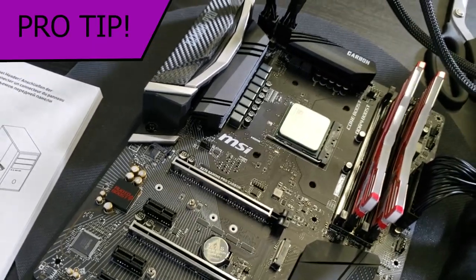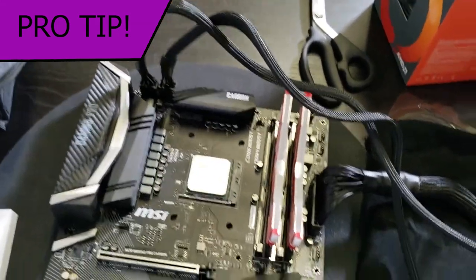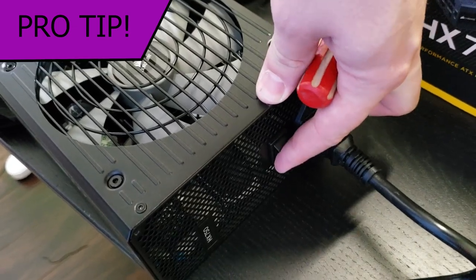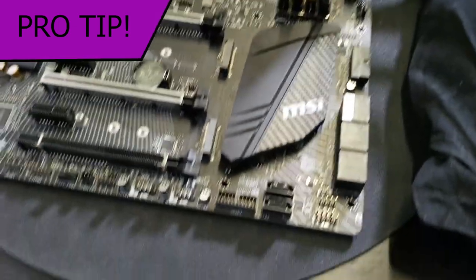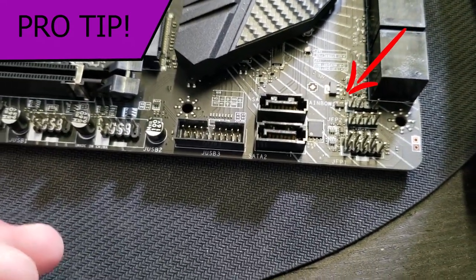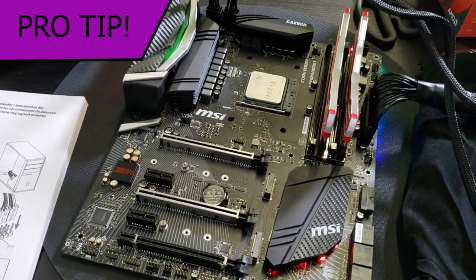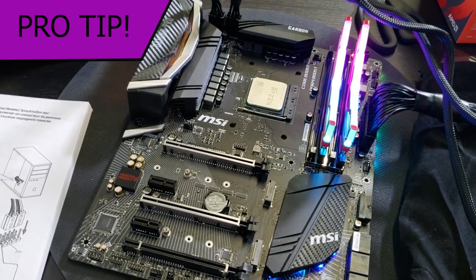I don't want to fire this up and post to a monitor yet, but I do want to make sure the motherboard works, so here's a pro tip: hook everything up as far as your CPU power and your ATX 24-pin power goes, turn your power supply on, and without hooking it up to the case, find the power switch — here it's the middle pin — bridge those two pins, let this do its POST, and there we go, we have power. That's a nice way to check if you have power going to the motherboard. Without the backplate, I don't want to fire up the CPU and potentially fry it while trying to POST — I'd rather wait until I get the backplate.